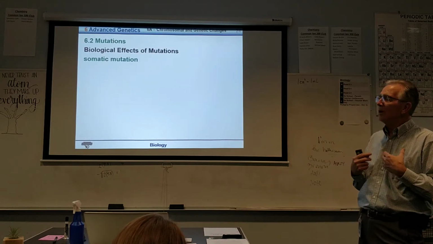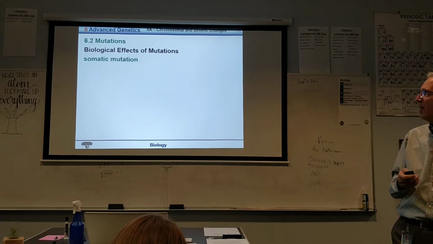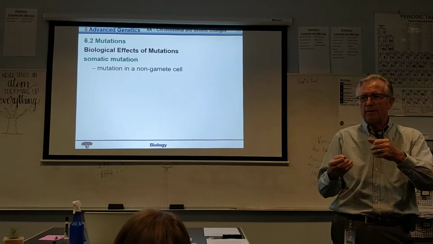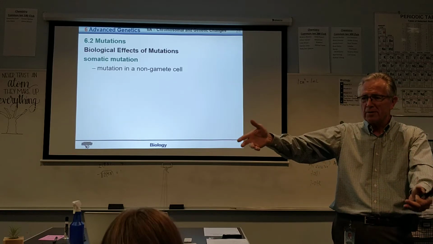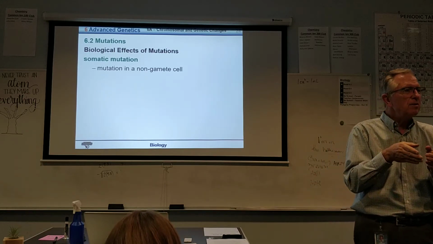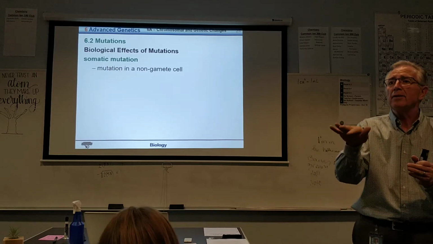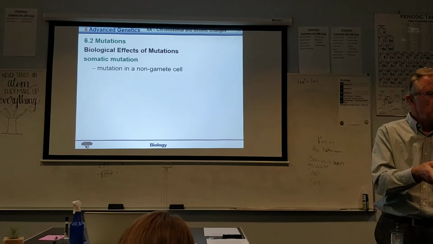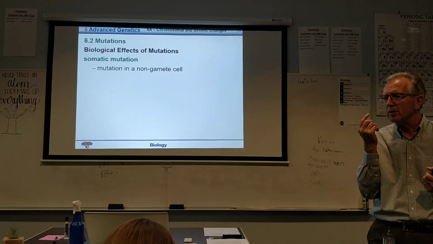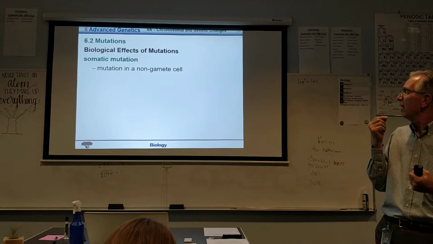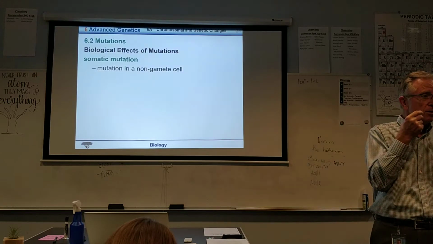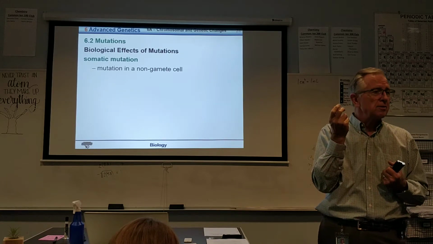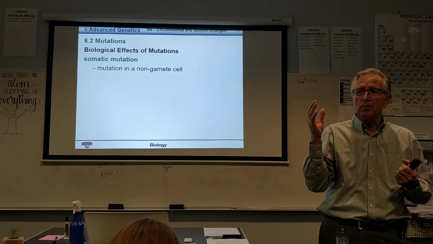Now, when it comes to the biological effects of a mutation, if it's a mutation in a cell that doesn't become a sex cell, then it's just limited to that cell and any cells that come from that. So you might have, I think it shows in your book, a mole, for instance, that is a mutation, and usually, if you have a little mole, it just stays that size probably almost all your life.